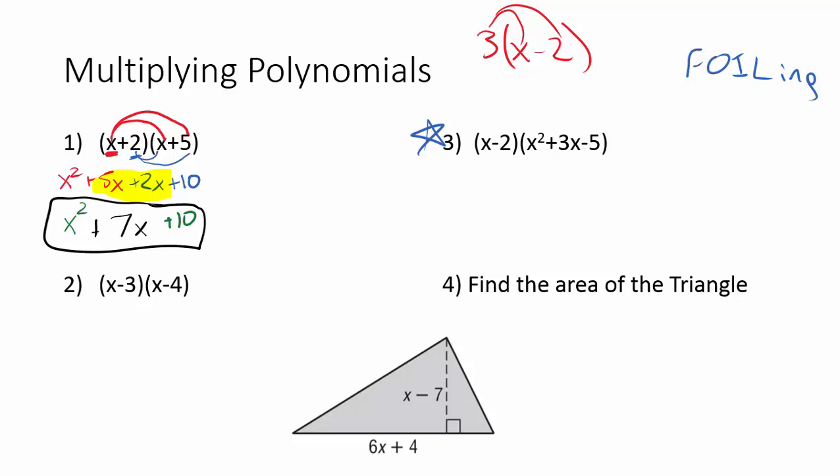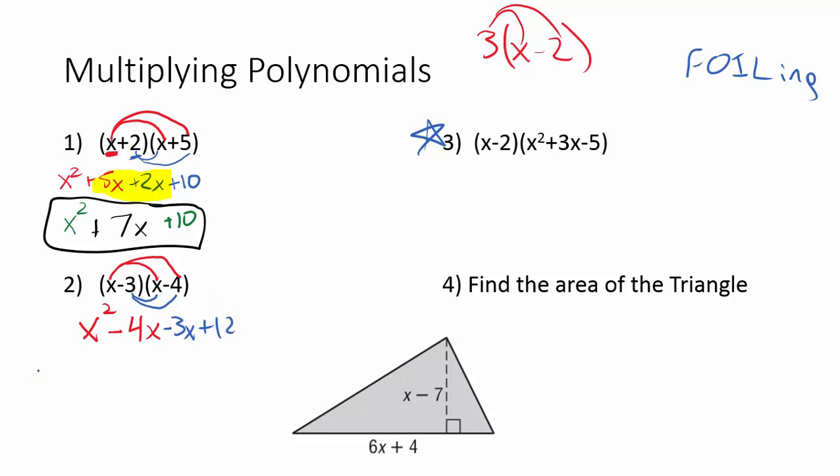Okay, we'll check out number 2 here next. Again, I've got 2 terms in this front parentheses and 2 terms in the next one, so I'm going to distribute first this x into each of these. And if I do that, that'll give me x times x. Again, this is multiplication, so we'll add the exponents. That's x squared. Then x times negative 4 will give me a minus 4x. Starting now with the 3, if I distribute this in, I'm going to get a minus 3x. And then finally, if I take a negative 3 times a negative 4, this should give me a positive 12.